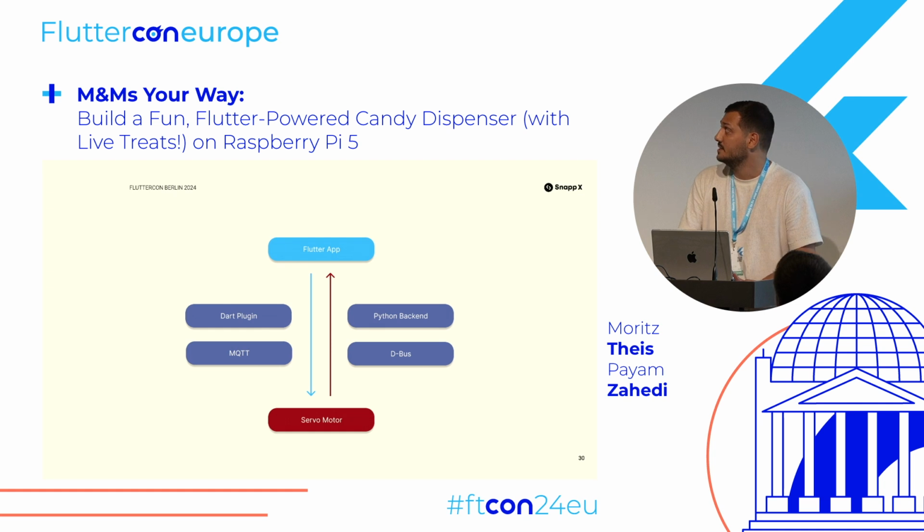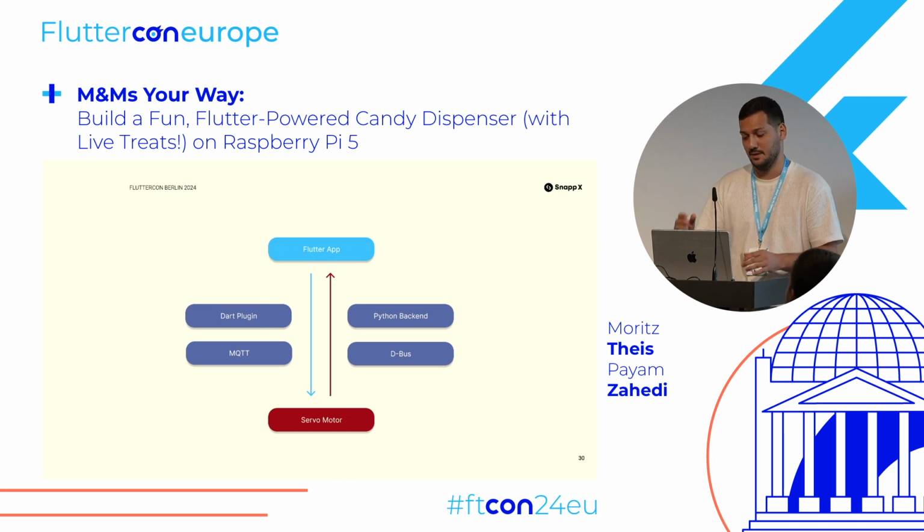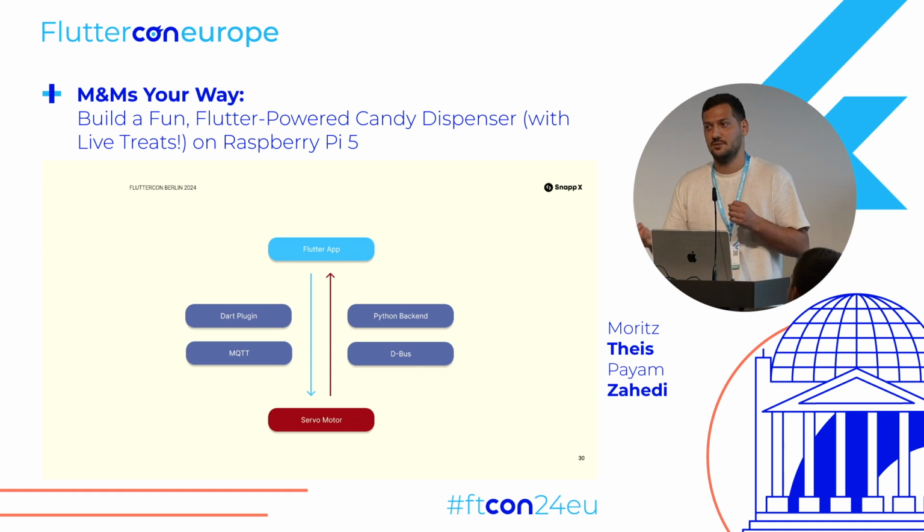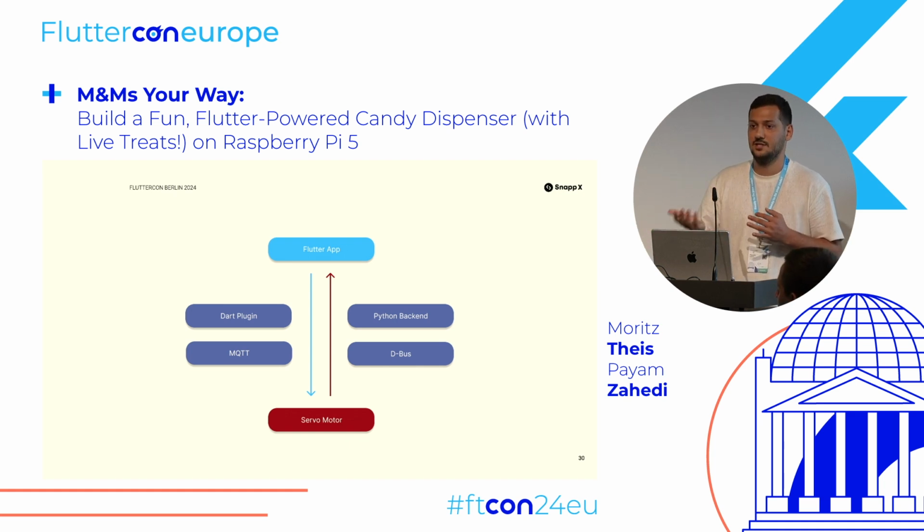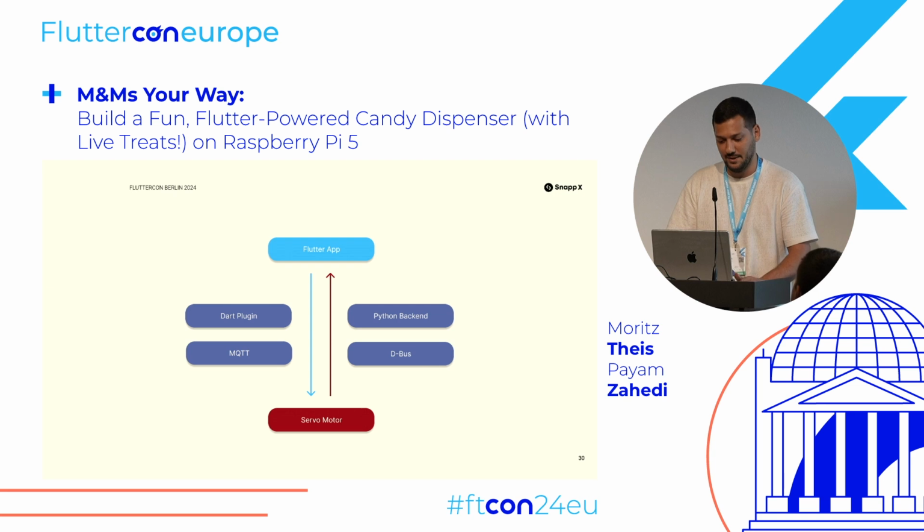The second one is using the MQTT protocol, and we can run an MQTT broker on our Raspberry Pi, try to connect with the library that we already have, and on the other side, we can use an MQTT client in our Flutter app to control the servo motor. The third approach is like the second one, but instead of the MQTT protocol, we are using a REST API. We can just run a Python backend and a REST API on our Raspberry Pi and just try to reach it with the Flutter app with the HTTP or Dio package that we have.